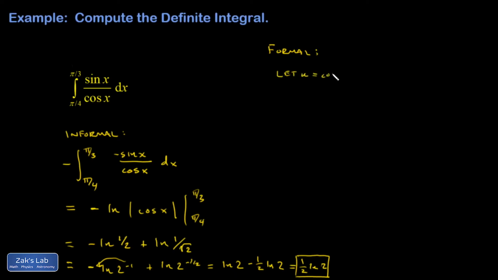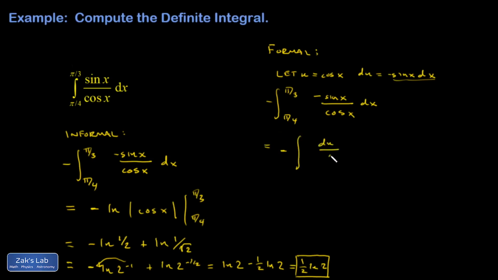Let u equal cosine x. Then du is going to be negative sine x dx. And I'm going to start transforming my integral. So I could write it first like this. And what I did there was just sneak a factor of 1 into the integrand so that I could have du appear exactly. So negative sine x dx, that's du. Then I'll do the transformation to being a u integral instead of an x integral. And now it looks like du over u, and I go, oh yeah, it really is a natural log.